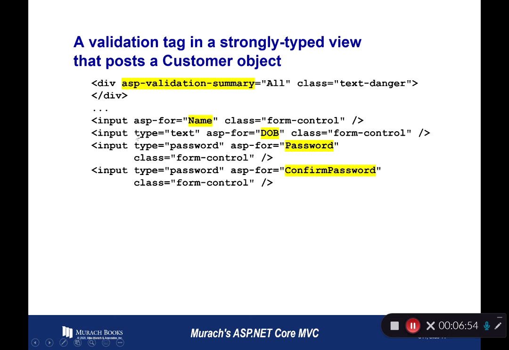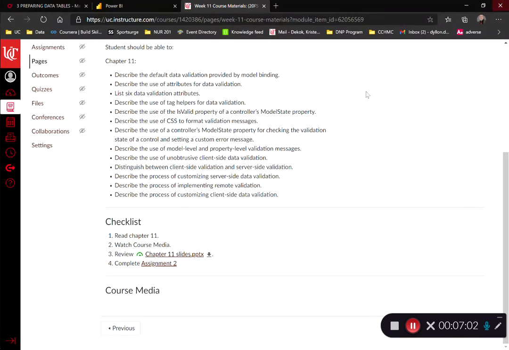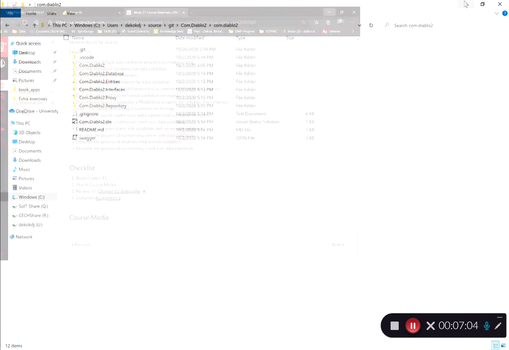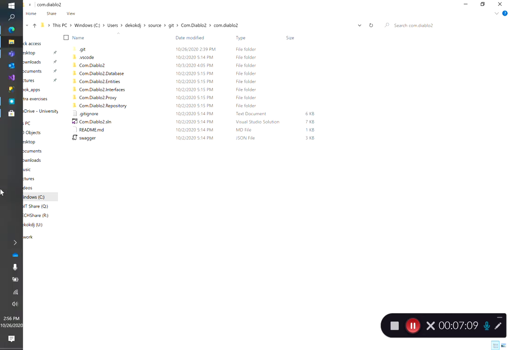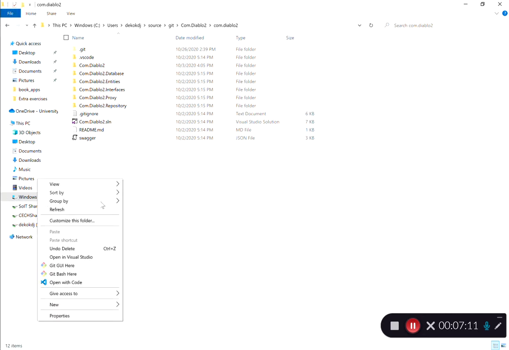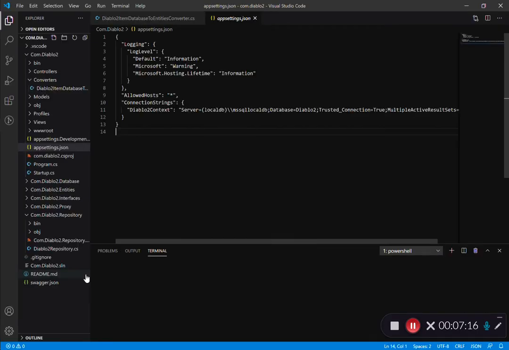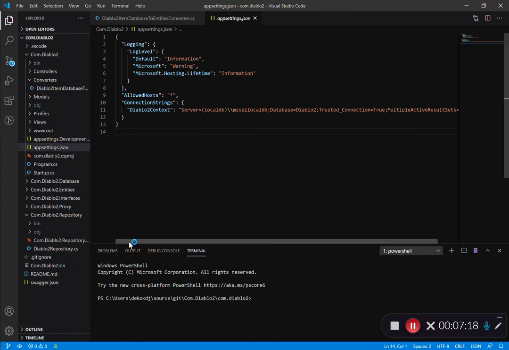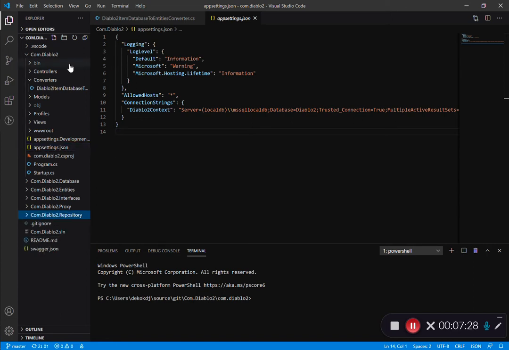So now that we've talked about model validation, let me go ahead and exit this PowerPoint presentation. Let me go to my project. So here's my project. I believe I already have it up, and now I don't have it up in Visual Studio Code. So let me go ahead and open with code. I'm probably going to jump back and forth between Visual Studio and VS Code just because I want to leverage some of the built-in functionality that Visual Studio offers, such as scaffolding and whatnot that I don't have in VS Code.